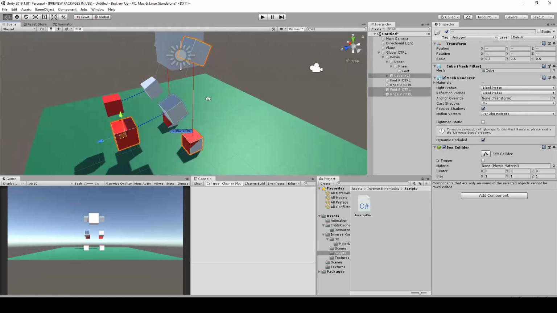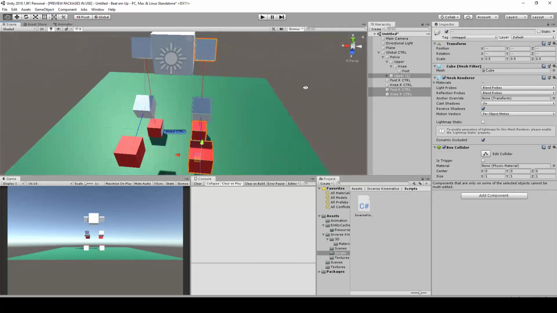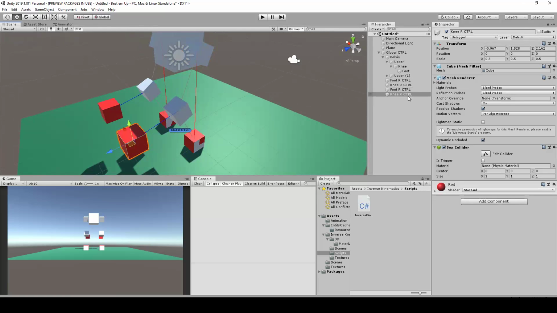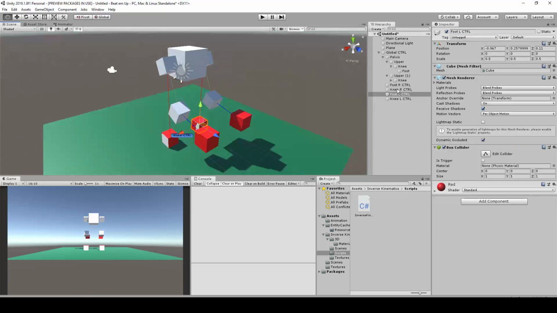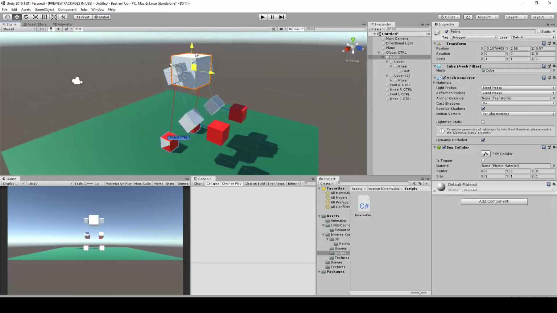There's one more thing we need to take care of, which is that they are all renamed correctly, especially later on when it comes to animation. So this knee control over here needs to be now the left knee control because we are going to have a left-based character. Then this lower target from the foot also needs to be a left one, and the rest can stay the same because only controls matter later on. The pelvis is going to be the pelvis, it's just a single one. And now we can basically get going and do cool stuff with that.